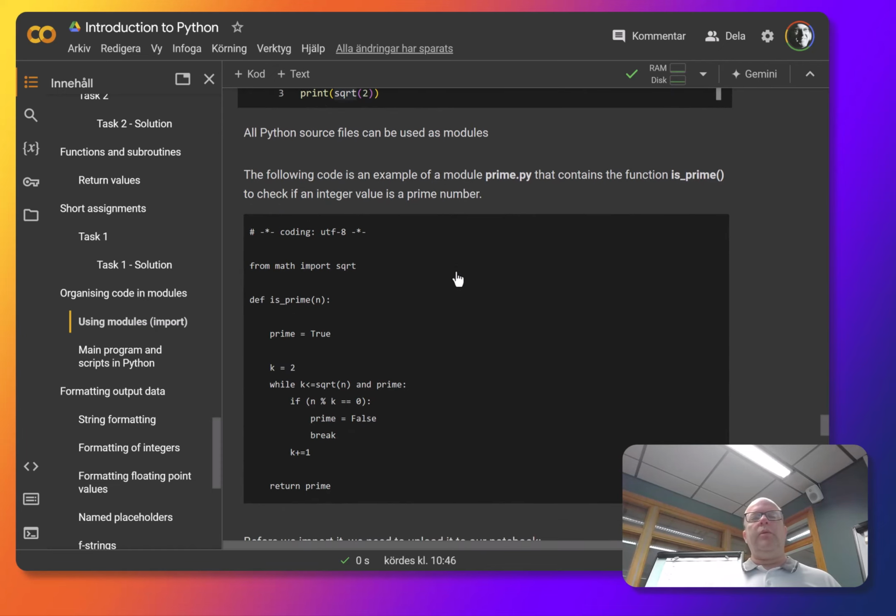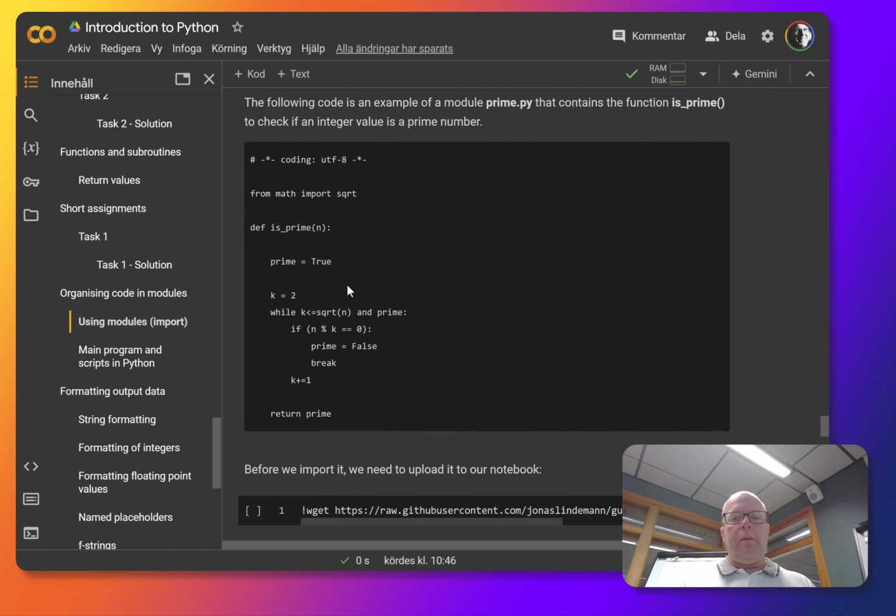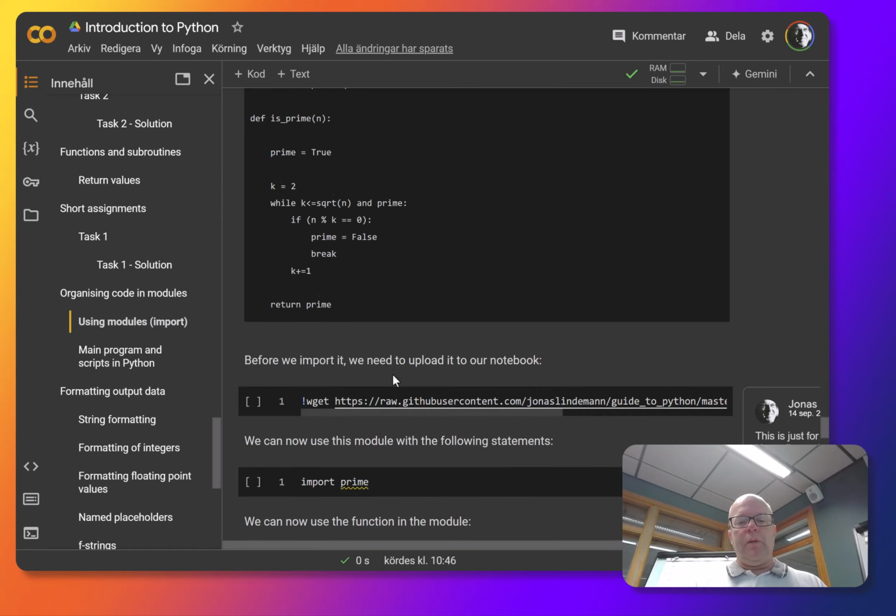So the nice thing with Python is also, you can define your own modules. And modules in Python are defined just like a source code in Python is a module itself. So if you have a source code file, for example, I have here a file that contains this code here. It only contains a function and the required imports. If you save that as a source code file, you can use that as a module in your own code. So you can create your own module libraries by collecting the code in source code files.